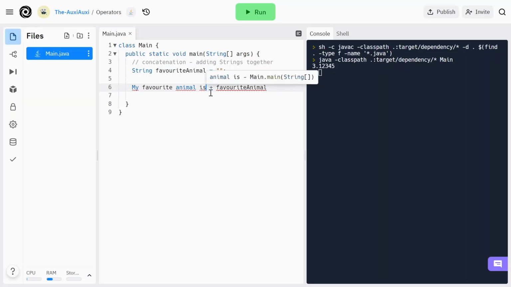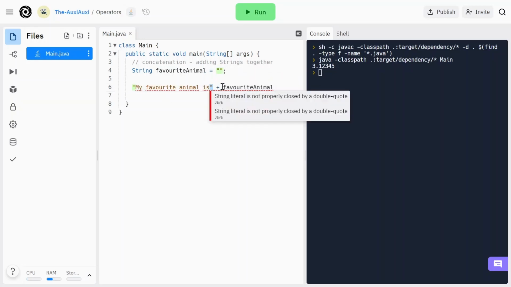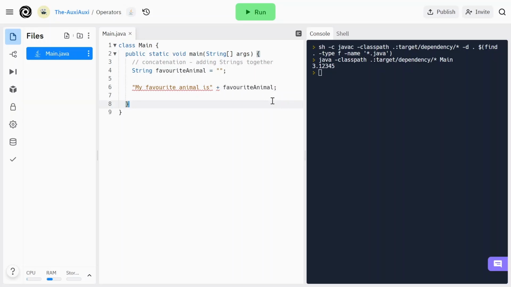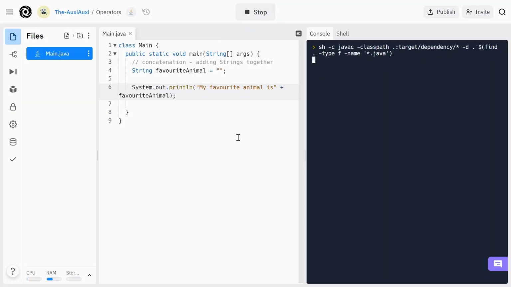Now, if we make this text, so we'll wrap it in quotation marks to make it text, what we can do is output it, print it out in the console, and it should print out the sentence. Now favorite animal right now is empty, so you can see that over here it just ends up my favorite animal is, which is a bit awkward, so let's fill up our box.